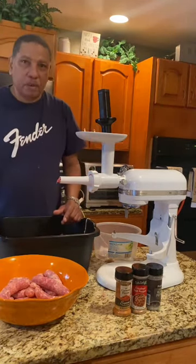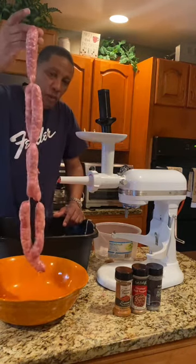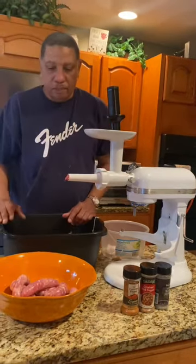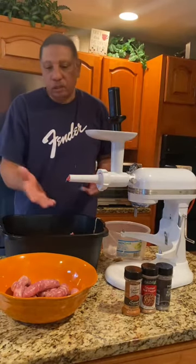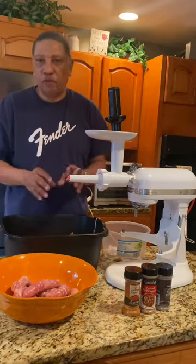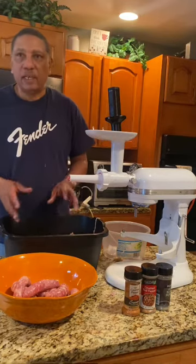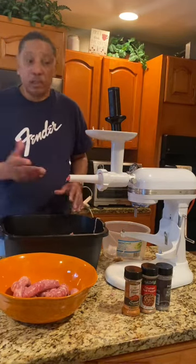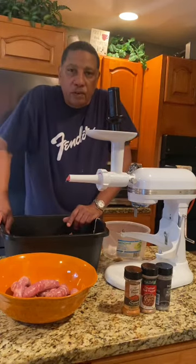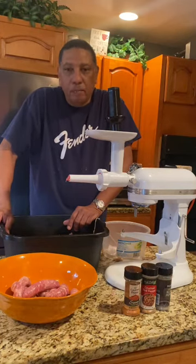Okay, we're going to repeat this process and we'll show you the final product, but some of these we're going to smoke and some of them we're going to leave fresh. And also, if you just want regular loose ground sausage, of course you don't use the casing. You just turn the machine on and it'll grind your sausage that you can form into patties, or if you want to put it into something, raviolis or anything like that, you can have your loose sausage to do that, or your lasagna. Okay, folks, there you go. From A to Z on how to make homemade country pork sausage.